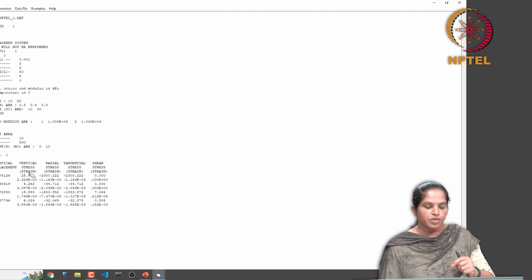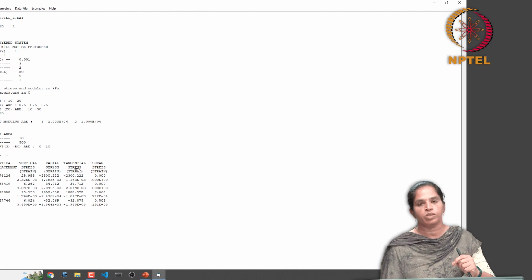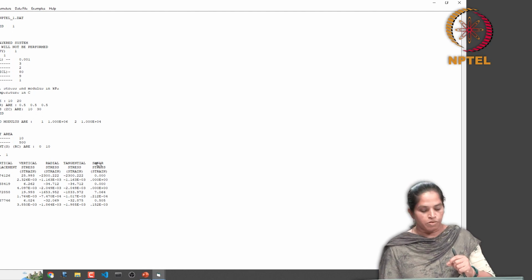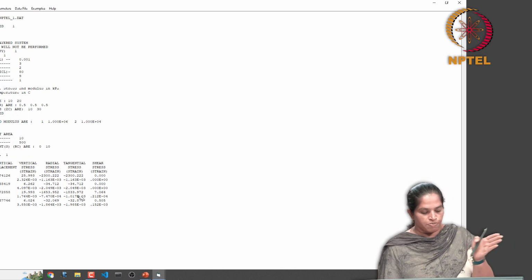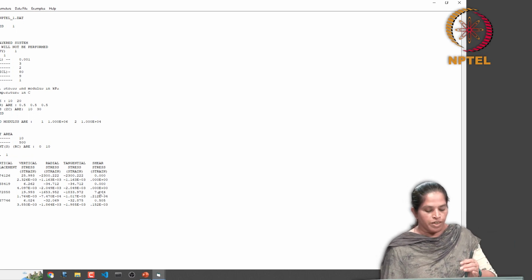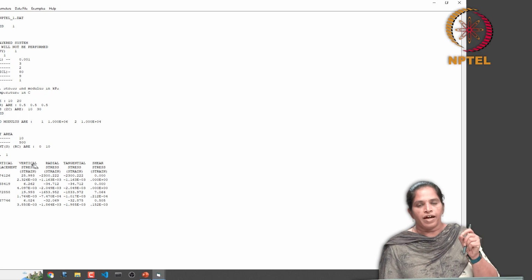In stresses and strains, you have vertical stress, radial stress, tangential stress and shear stress. The shear stress is 0 exactly at the point where the radial distance is 0, and on the periphery you have a small amount of shear stress and shear strain. So you can identify which stress is critical at which locations from this table.